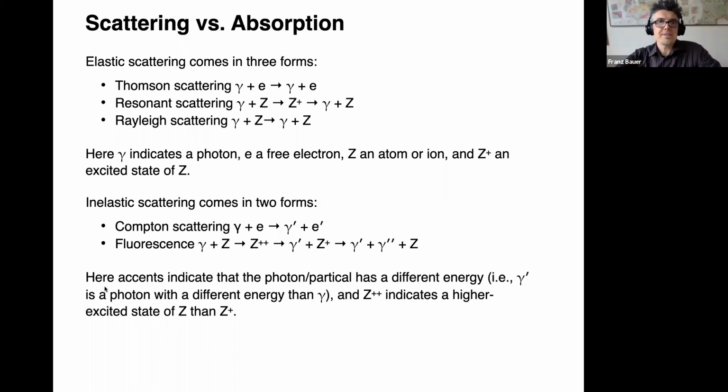I'll show you that at the end. And so here, this plus is indicating just a higher excited state more than anything else. So these are still bound. This isn't ionized. This is just where the electrons are in a very excited state, and then when one of the electrons decays, you get a photon, and then sometime later you get a second decay and you get a second photon.